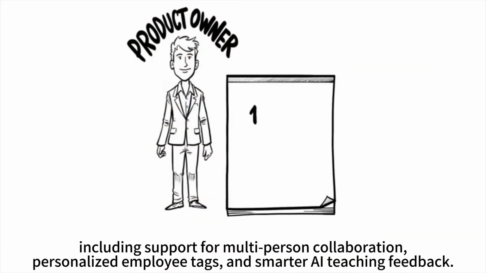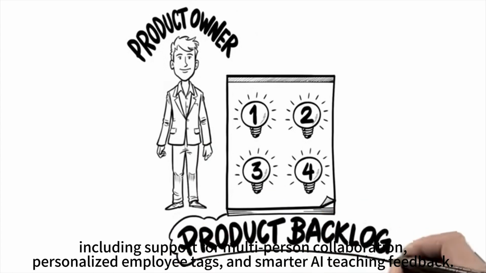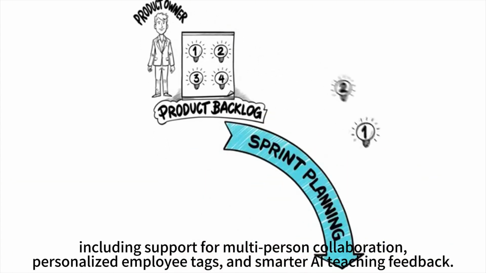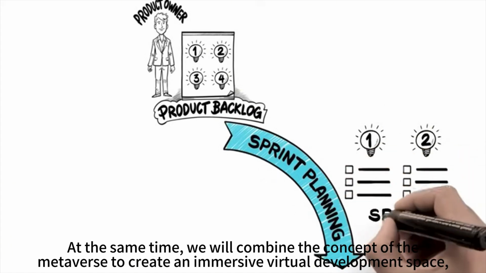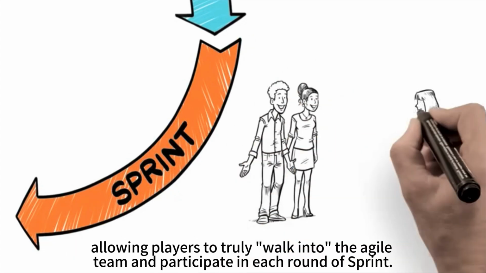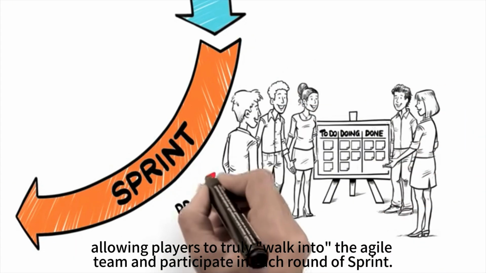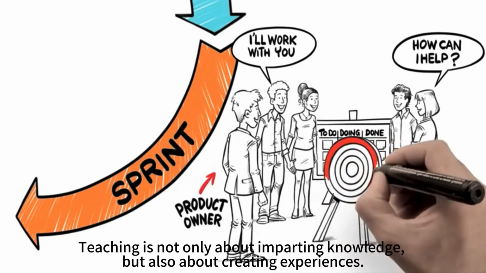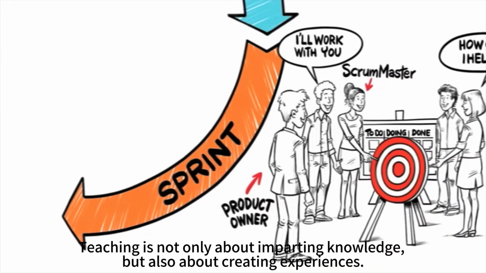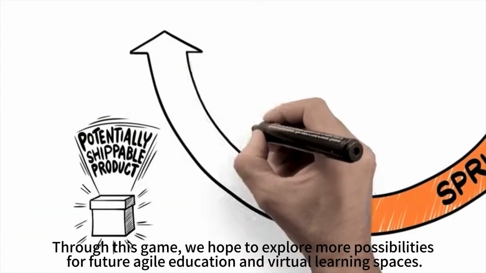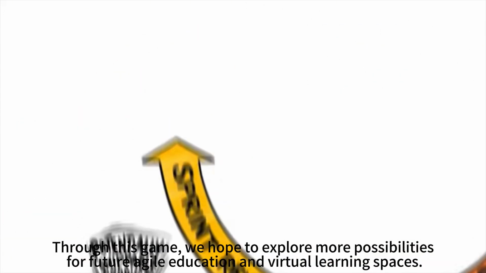Looking to the future, we will continue to optimize game features, including support for multi-person collaboration, personalized employee tags, and smarter AI teaching feedback. At the same time, we will combine the concept of the metaverse to create an immersive virtual development space, allowing players to truly walk into the Agile team and participate in each round of sprint. Teaching is not only about imparting knowledge, but also about creating experiences. Through this game, we hope to explore more possibilities for future Agile education and virtual learning spaces.